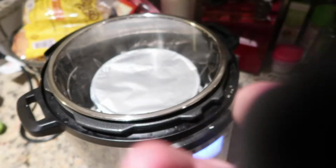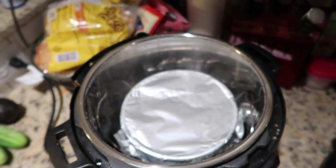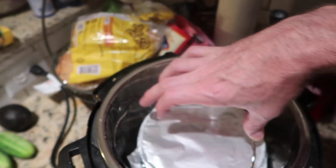Like I said, you're gonna have a little bit of steam in there because of the water we put in. See there, it even fogs up the camera. Hold on 1 second. I'll get that cleaned up for you. Like a pro. All right, so we're gonna go ahead and take this out. Not too hot.